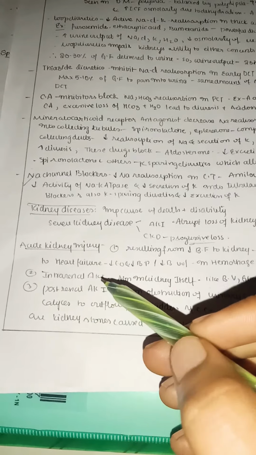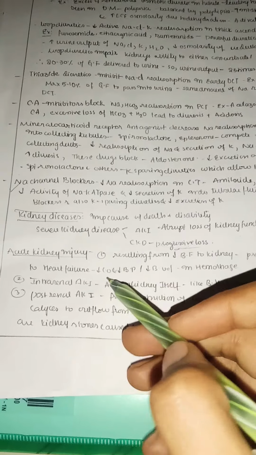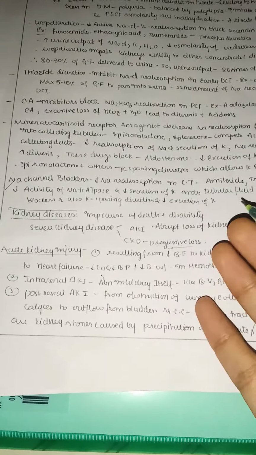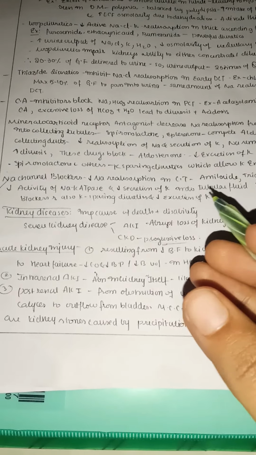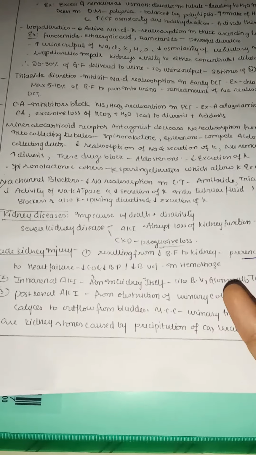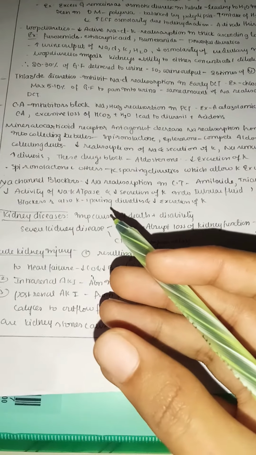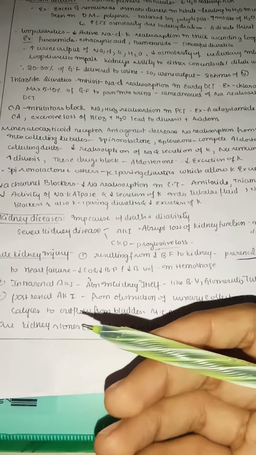It is mainly due to heart failure, because if there is congestive heart failure, there is a decrease in cardiac output. As there is a decrease in cardiac output, even the blood pressure drops, even the blood volume drops. Also in hemorrhagic conditions there is loss of blood volume. All these conditions are not directly acting on the kidney, but they will affect it, because as there is less blood, the blood going to the kidney will be affected. There is low perfusion to the kidney.